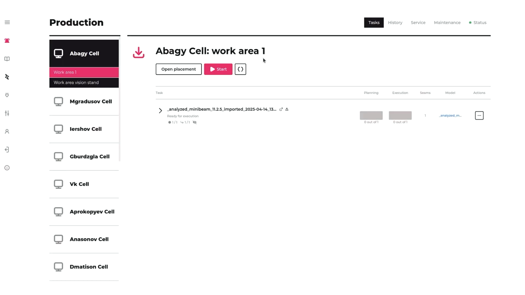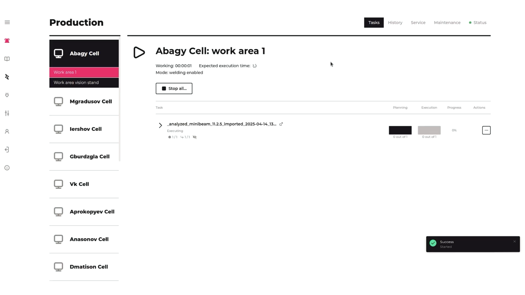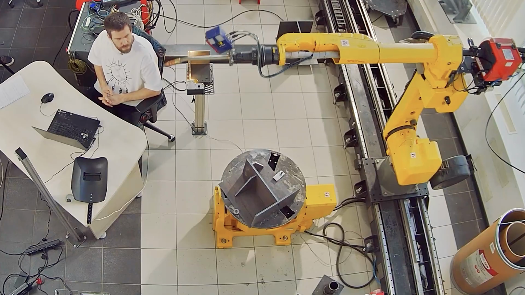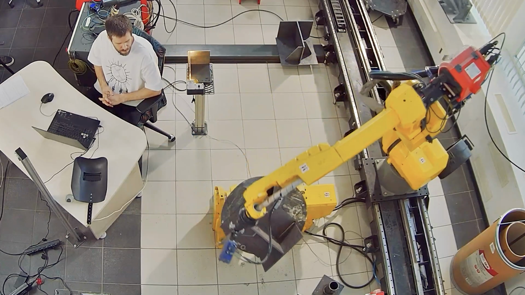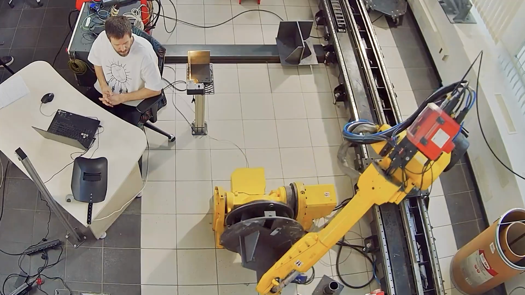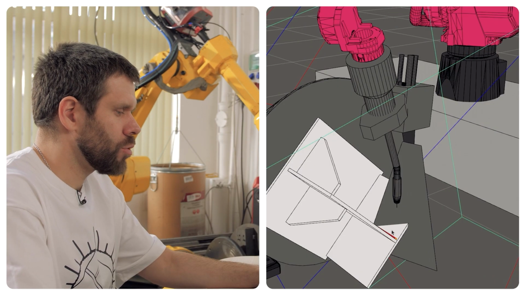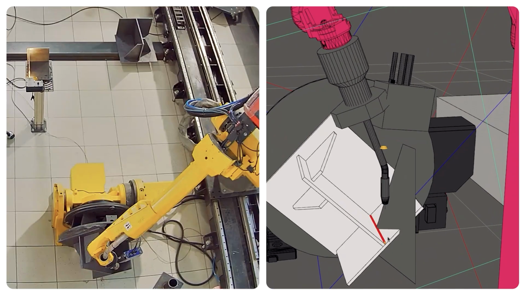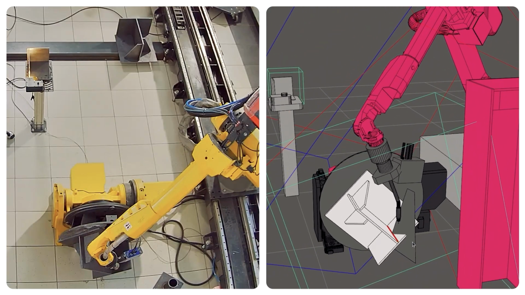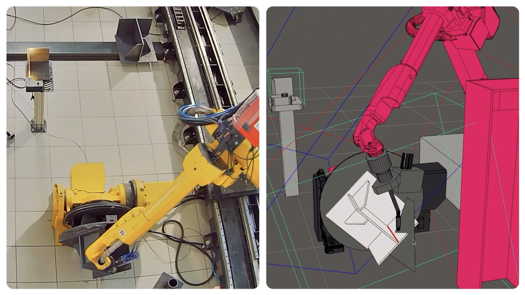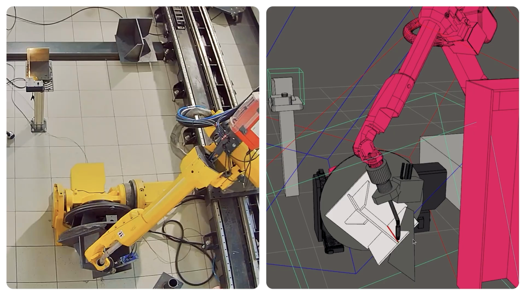Click and weld. So now let's start the next scene. You may take a look at what is happening in the 3D scene as well. Now it will start welding.